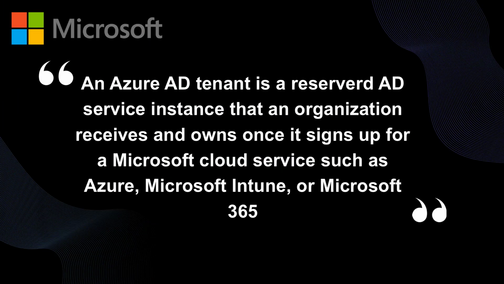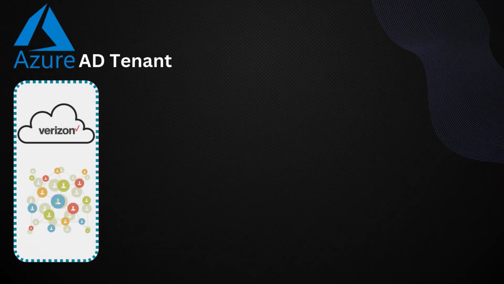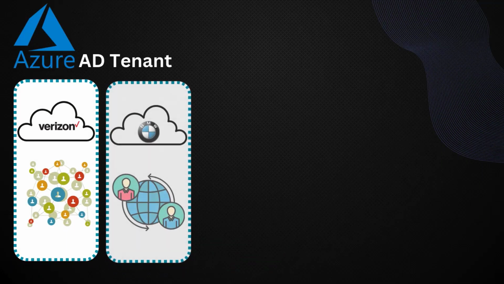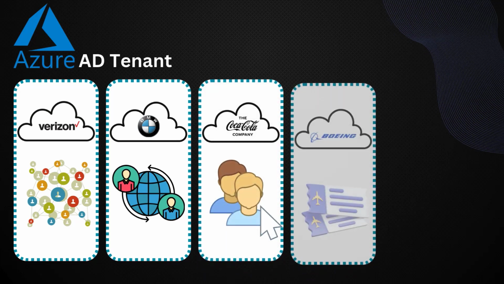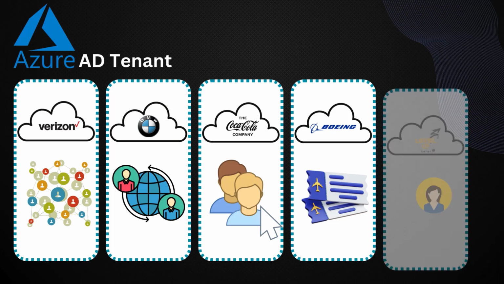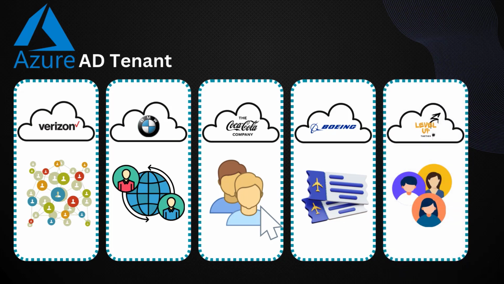An Azure AD tenant is a reserved Azure AD service instance that an organization receives and owns when signing up for a Microsoft Cloud service, such as Azure, Microsoft Intune, or Microsoft 365. Each tenant represents an organization and is distinct from other Azure AD tenants. Tenants contain devices, users, and groups, and act as an identity provider for services like Microsoft 365 and Intune.